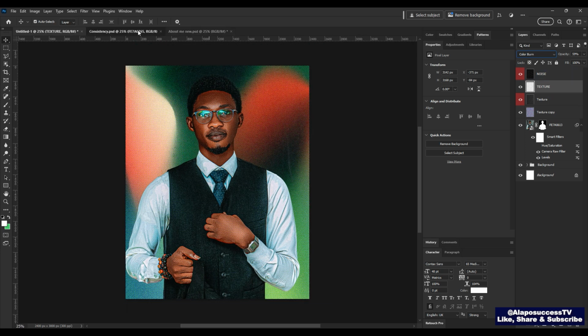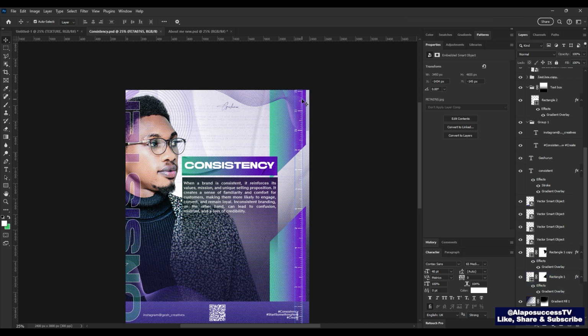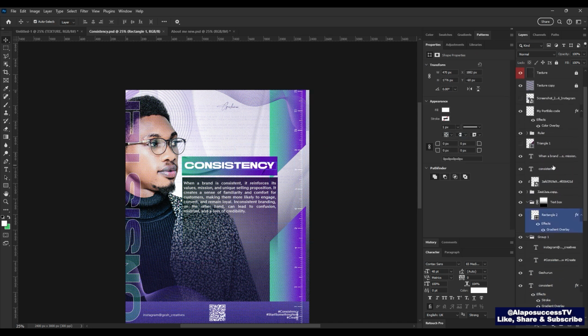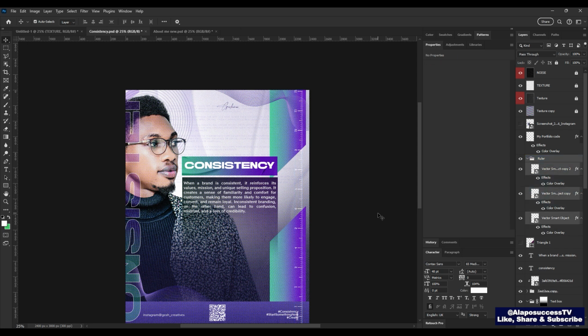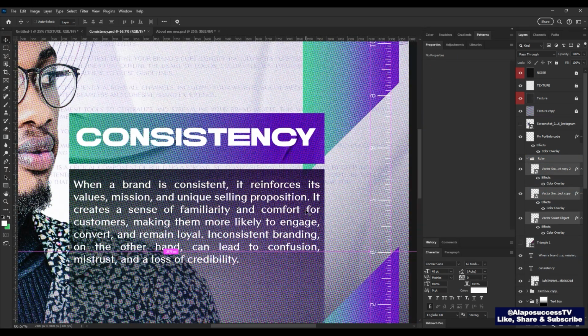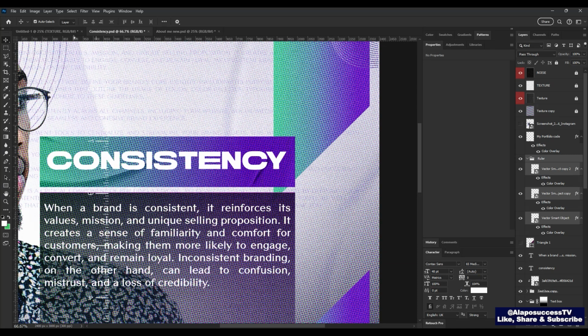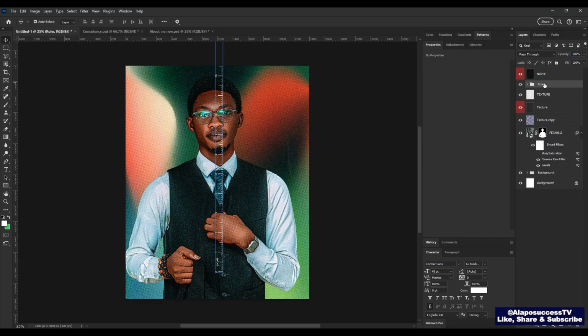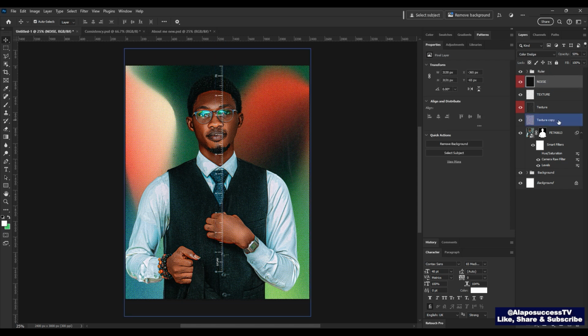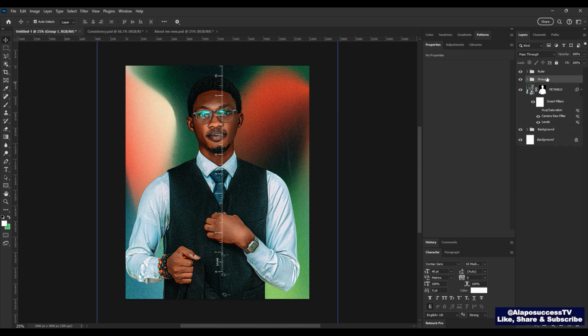And then I have other elements here I like to play around with. I have the ruler elements. So basically I have to drag and drop the ruler elements to that part. Now I have to group all of my textures, my elements. They're called design elements. I have to group them and tag them as texture. This ruler is already tagged and grouped.